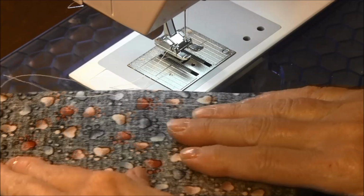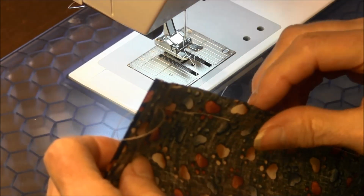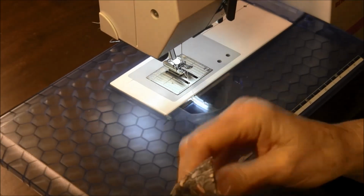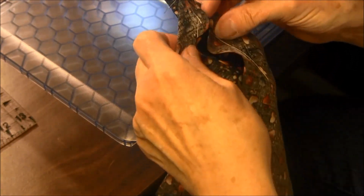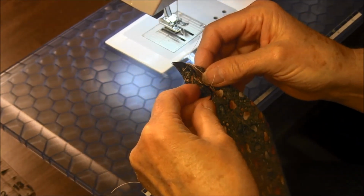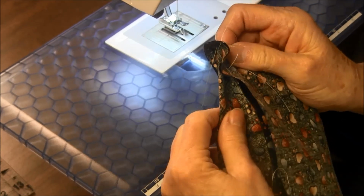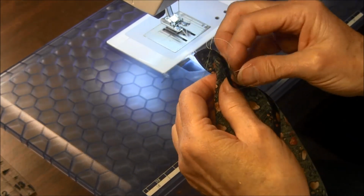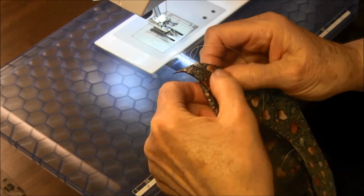The next thing we're going to do is make a little box bottom in it. And to do that, we're going to fold the bottom seam and the side seam together. And see how it forms? Well, let me open up the seam allowance so you can actually see it. There. It forms like a little triangle. So you're placing the bottom seam and the side seam together, like so.